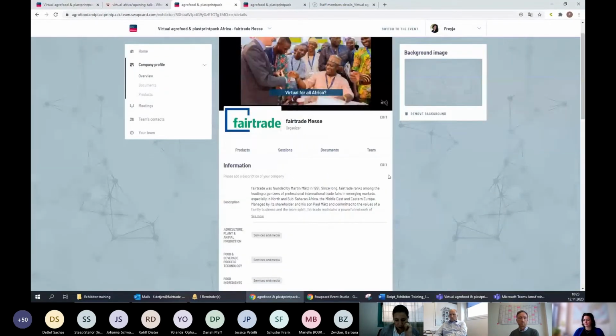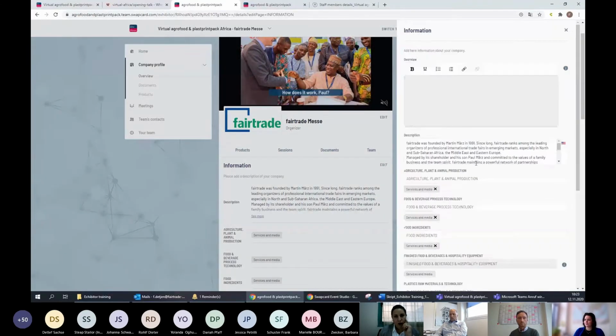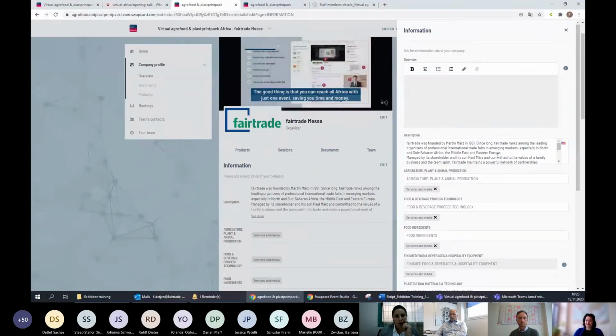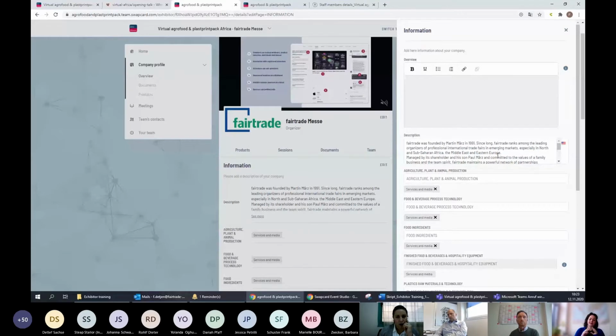If we go further, we can always click on Edit to influence the content given. It is important to know that the platform is in English and in French. So the user can, according to his language, choose if he wants the platform in English or in French.